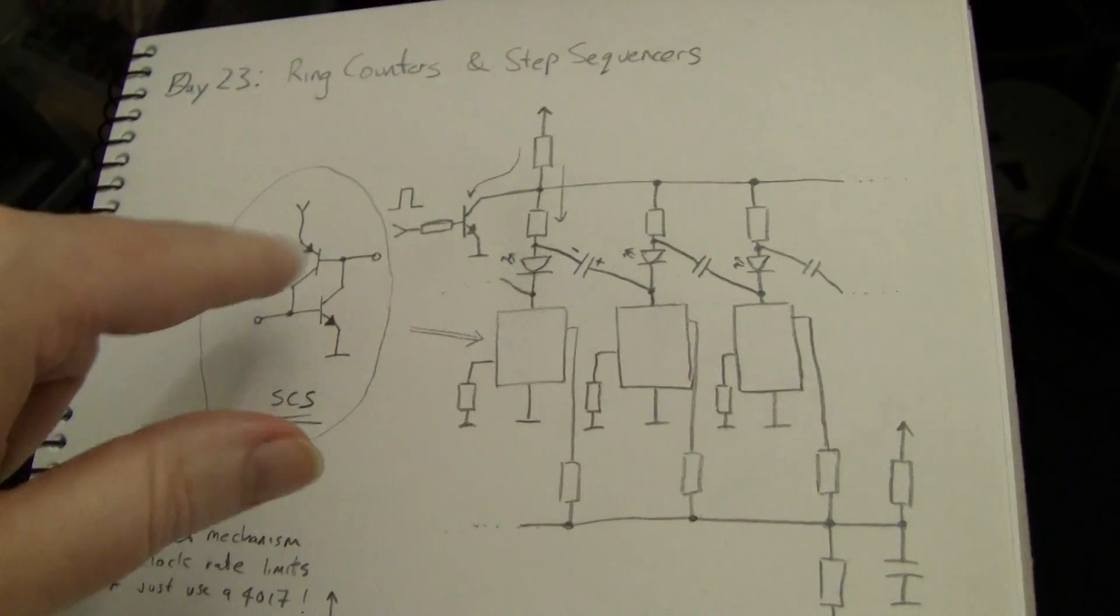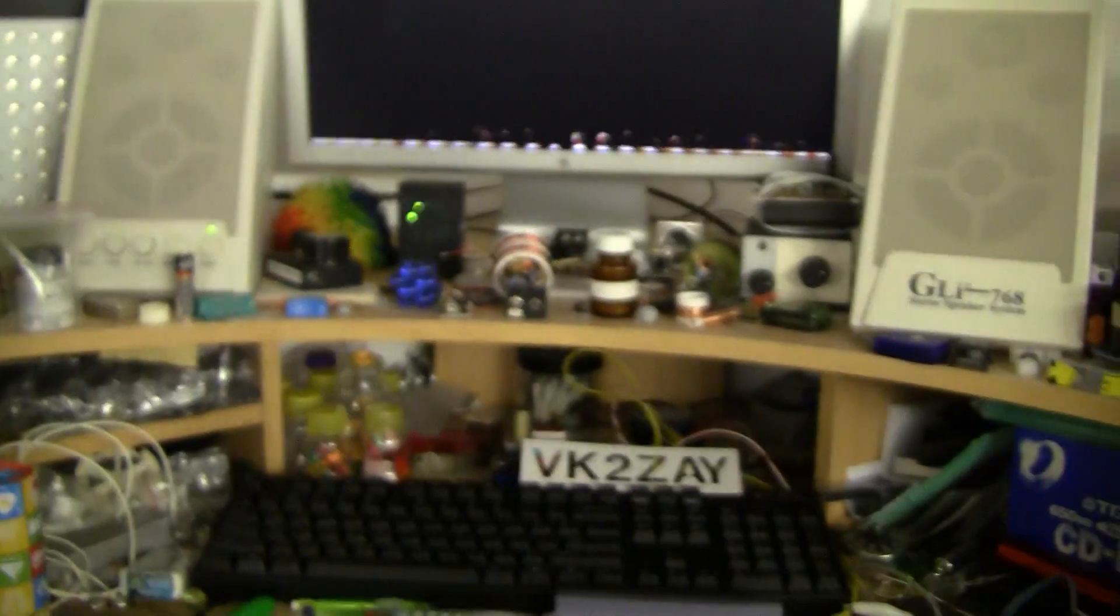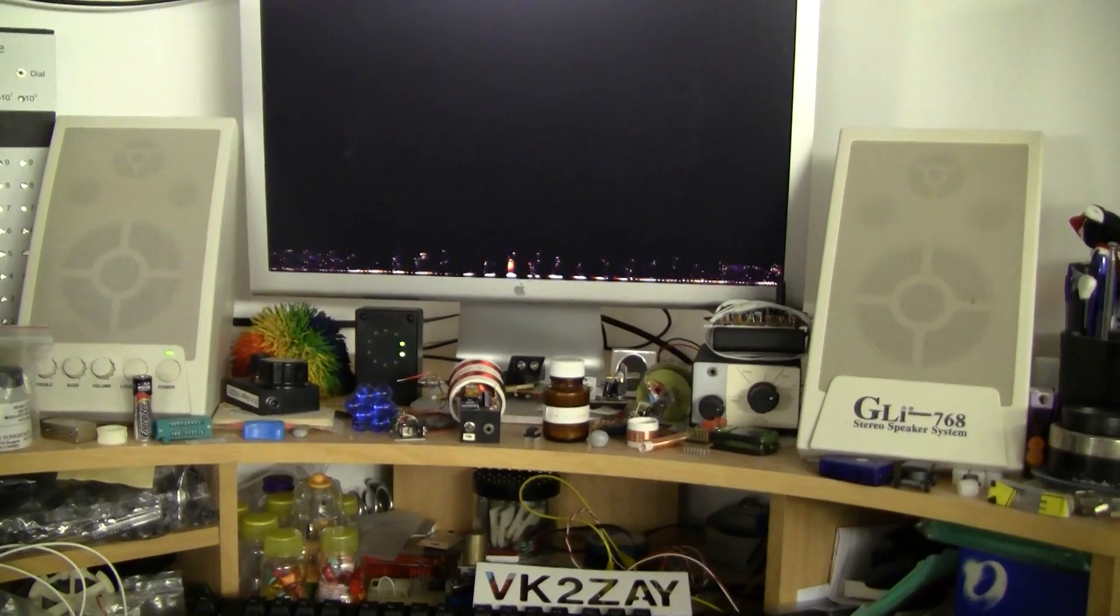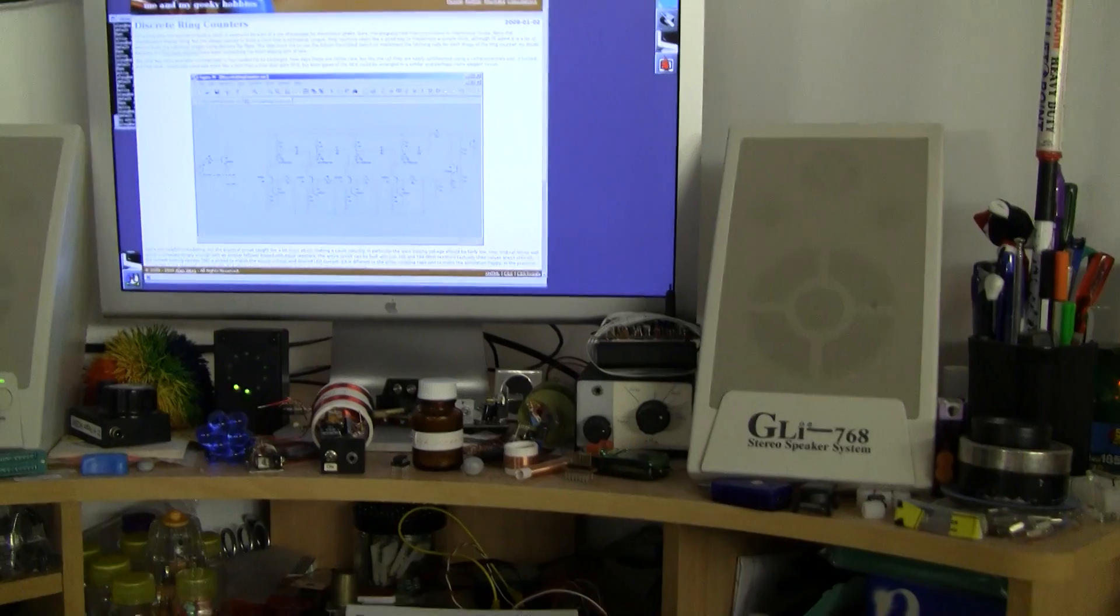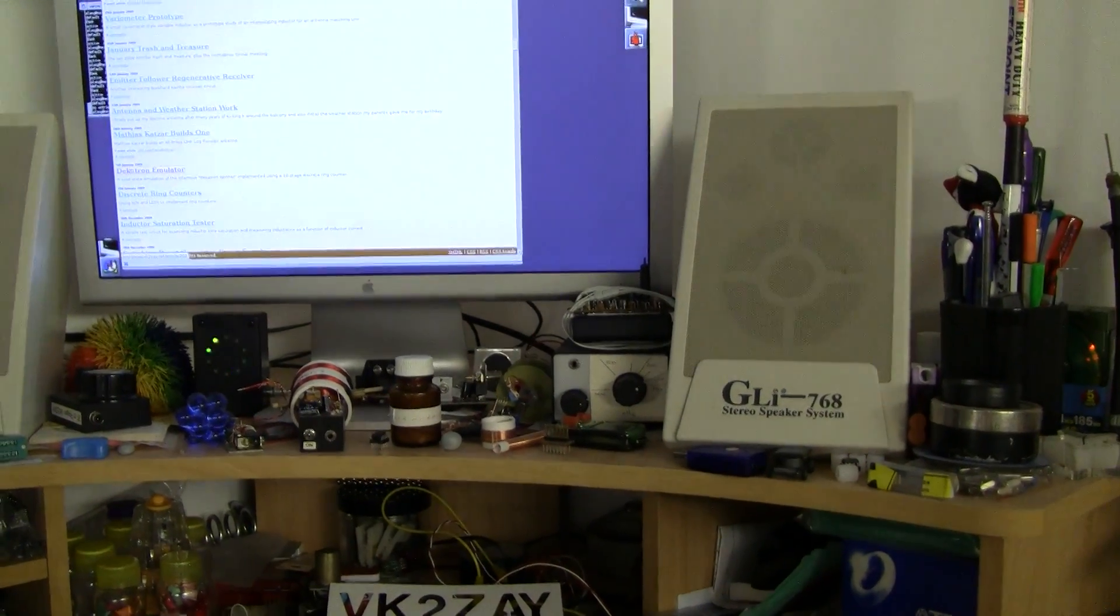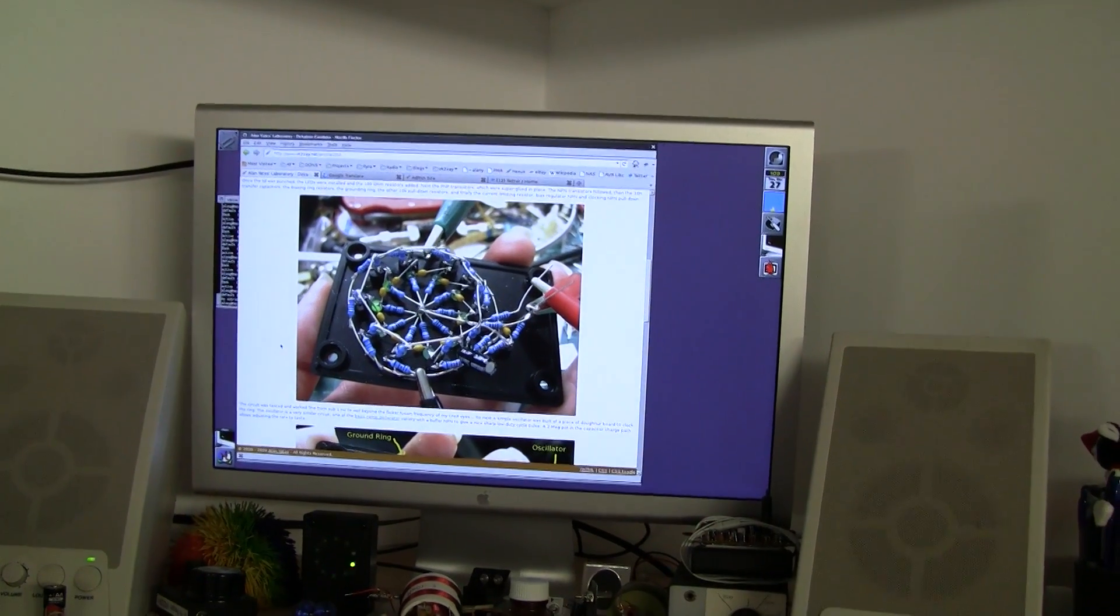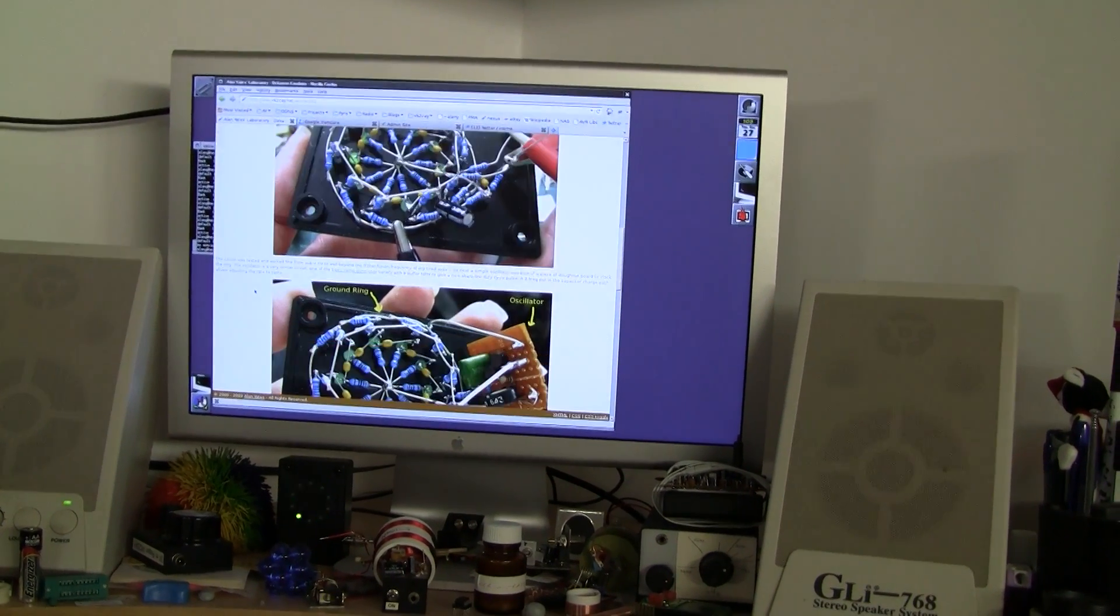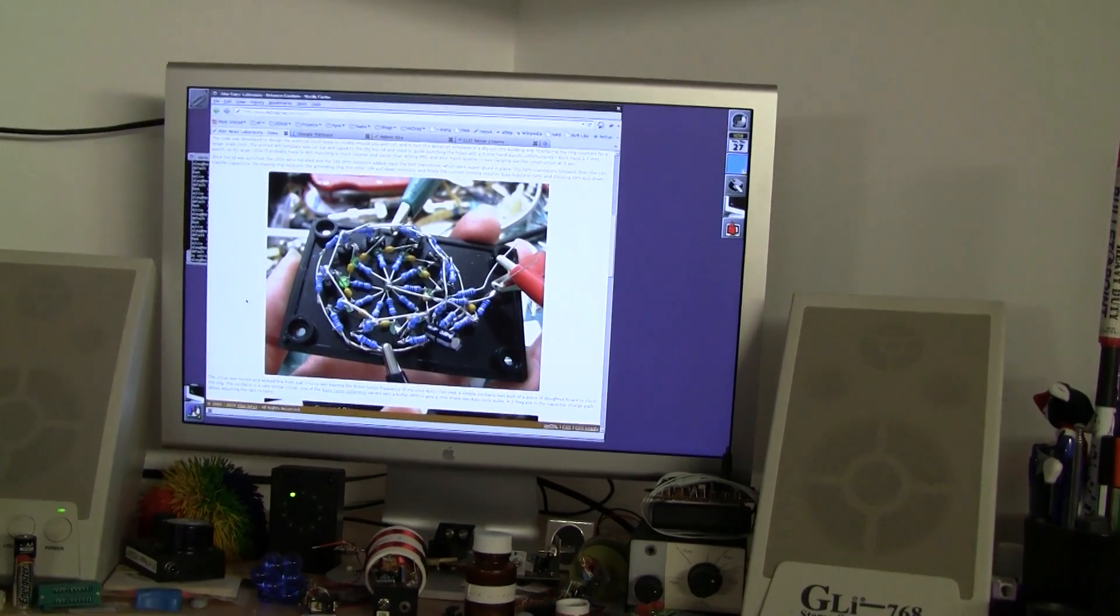But they're a fun little thing to have in the toolbox. So each one of these rectangles is represented by this silicon-controlled switch. You've probably seen it before on my website. For example, over there, the whirling decatron emulator, as I call it, is actually constructed using silicon-controlled switches. Somewhere on my website I have a decatron emulator. There we go. That's what it looks like inside. As you can see, it's built pretty much as drawn in that circuit diagram, just in a radial layout, and there's a little oscillator to drive it.